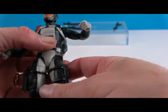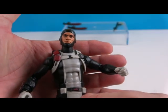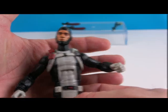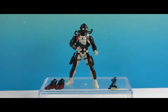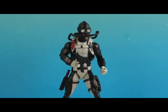So awesome G.I. Joe, and glad to add Torpedo to our G.I. Joe Classified collection. All right, so there's one last look at Edward Torpedo Leialoha. Awesome. Getting pretty good at saying that name.